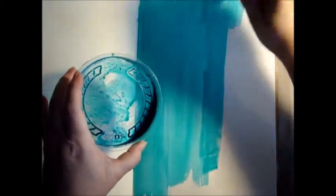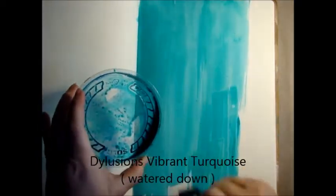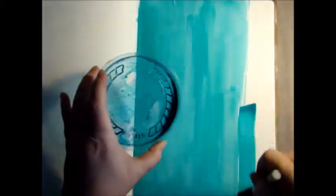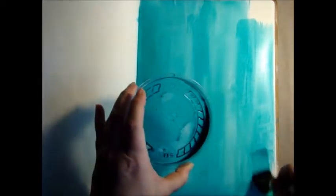Hi everybody, as you can see, I am just painting on some background color. Not being real messy or anything, just getting it on there. I'm going to go ahead today and just make my page. I think you can follow along. And then we'll talk again when I get to the writing part, okay?